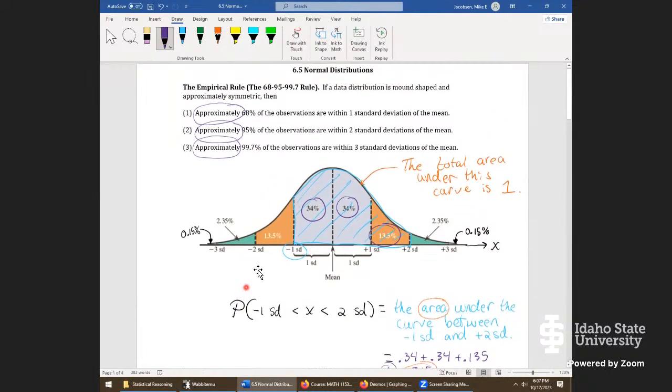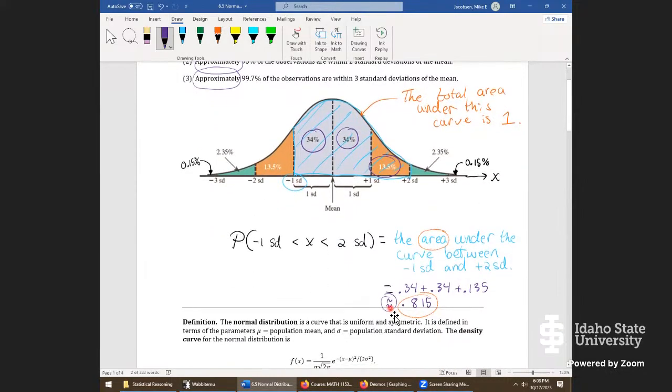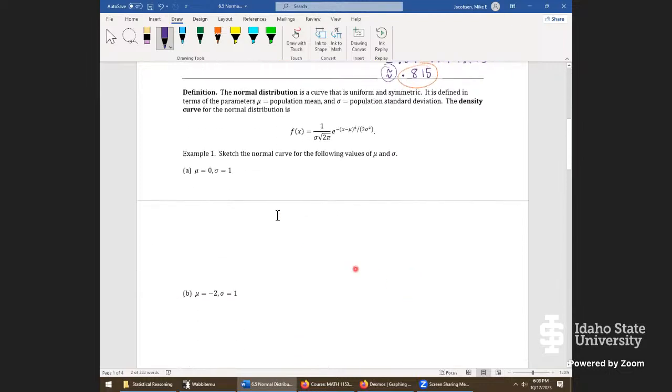And so that's why we have to change gears and just talk about normal distributions. They all look like this, but we're not going to use the empirical rule going forward because the empirical rule is just too restrictive. You have to have exactly -1 standard deviation, not say -1.5. That's out of the question for this. And even if it's lined up perfectly with the standard deviations, like we saw here to here, it's still just an approximation. So now, here's what we're going to do instead.